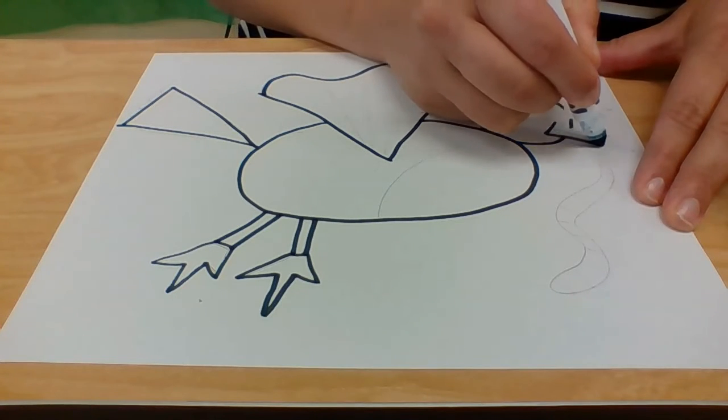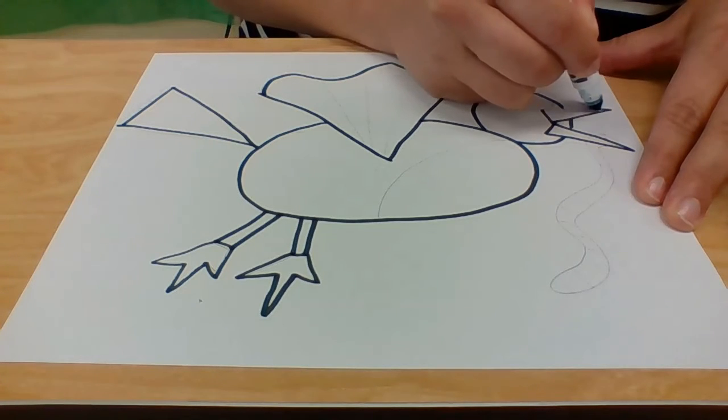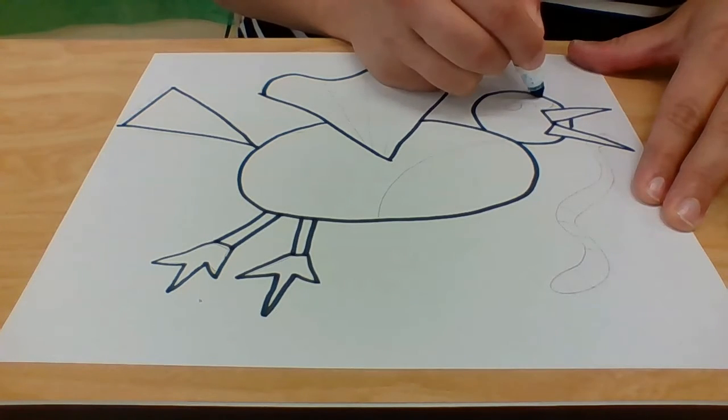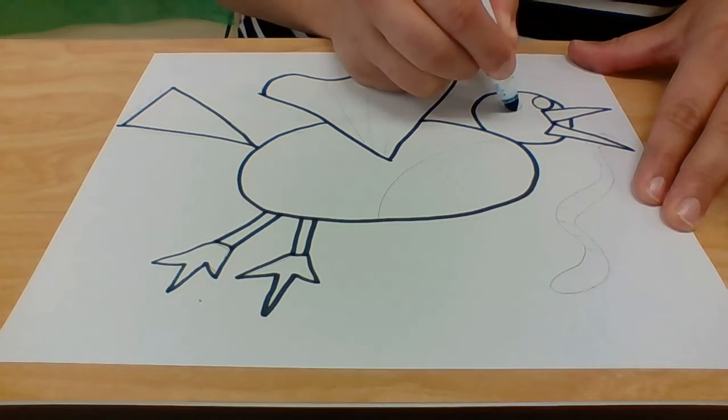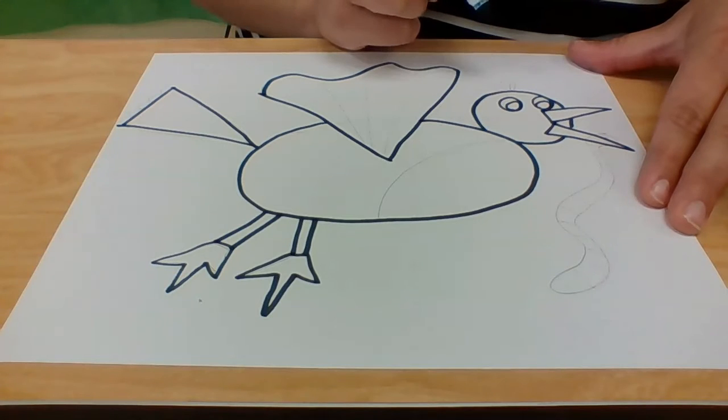I'm going to add the beak, which is open, by making 2 triangles. Then I'm going to make my eyes. I'm going to draw a larger circle and then a smaller circle on the inside for the eyes.